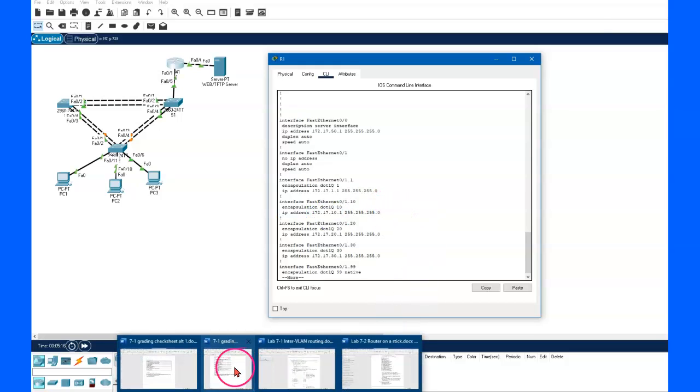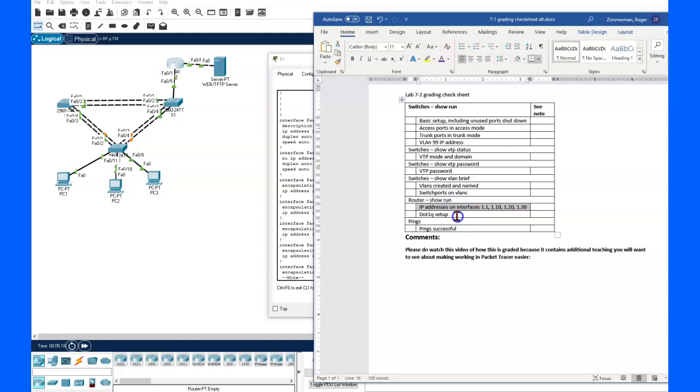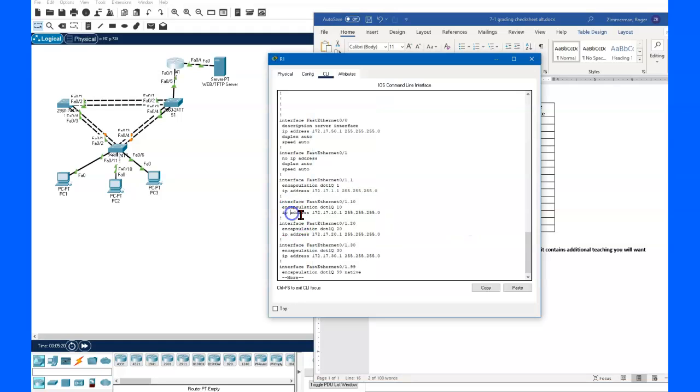The next thing I'll check is the .1Q setup. Now .1Q is the protocol by which the information is passing across these trunks, and particularly in the case of this switch to this router. This is also a trunk port. Now I don't have to worry about it when I'm going switch to switch.